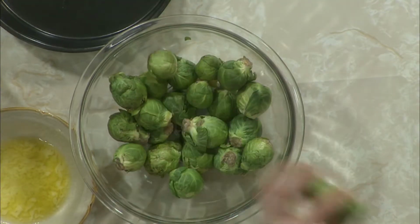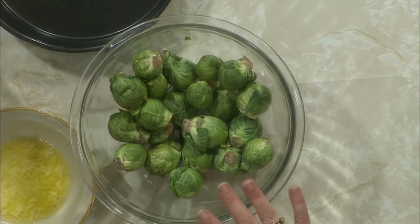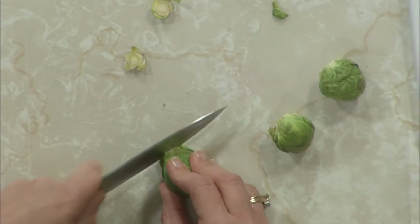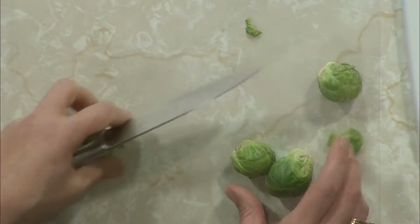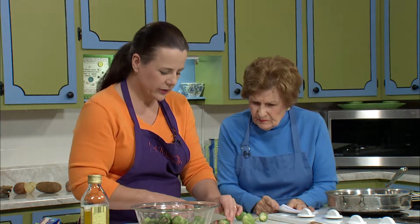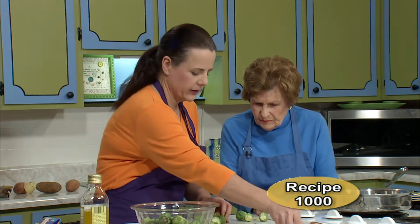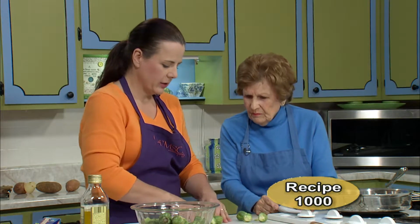I bought these, and these are very common today, in a microwavable plastic bag. You can just pop it straight in the microwave. So that's what these started out as. But as you can see, they've been taken off the stalk a few days, so they've browned a little bit. So I opened it up. That's right. All I'm going to do is trim it away so that we've got a nice clean end there. And we're going to get a prettier product, so to speak. And then once we have trimmed away that end, there we go. Let me see if I can find a better knife. We're simply going to take them and cut them in half.